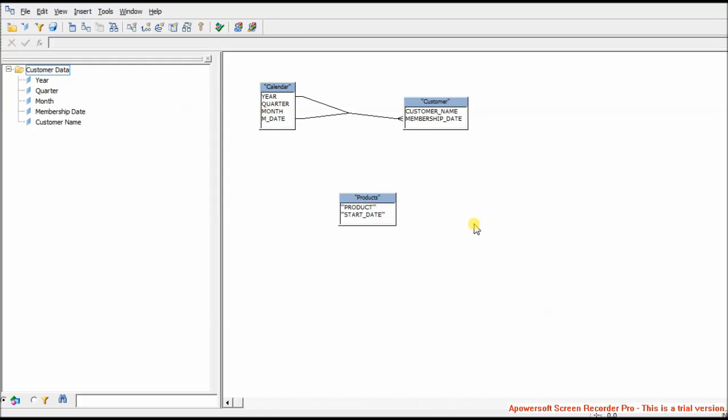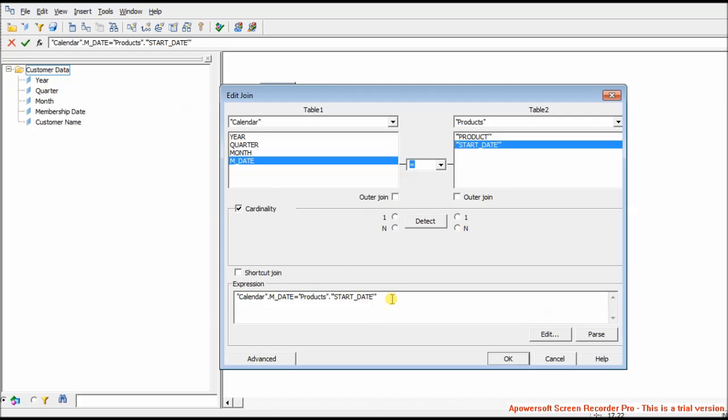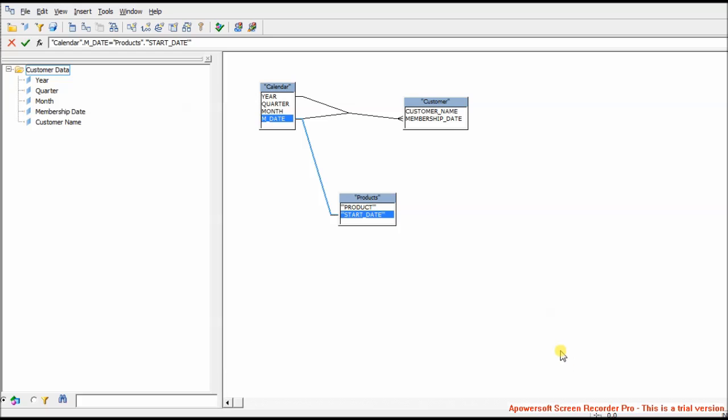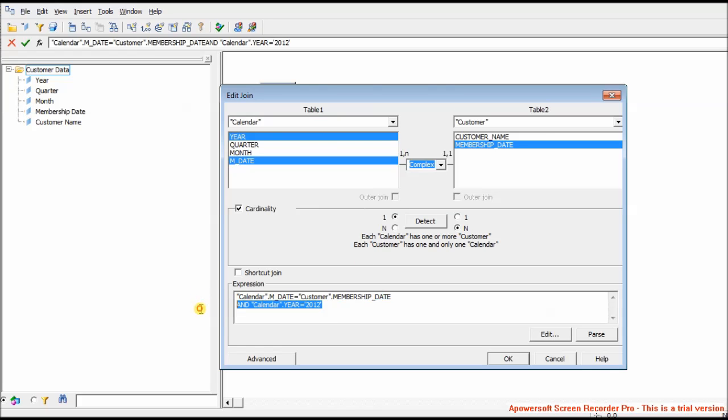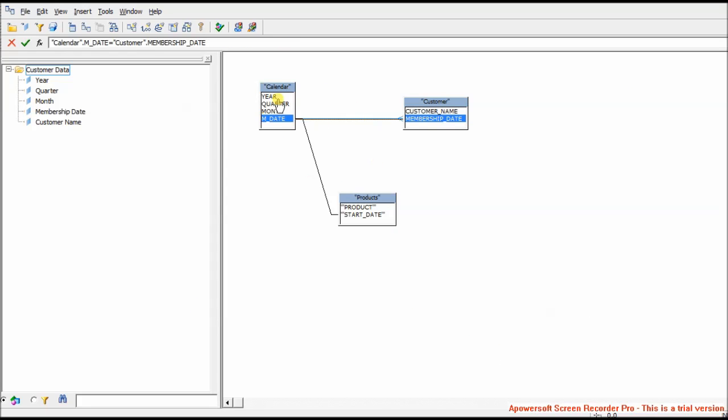If we expand our model and add a new table, products, that keeps data for insurance products and their start date. Let's join it. How are we going to maintain all business restrictions? Should we add the 2012 condition in the new join also? Should we do it like this? Or can we do something to calendar table so that whenever any object from that table is selected, data is automatically filtered to year 2012? Yes, we can do that. And the answer is self-join.